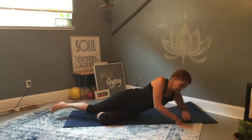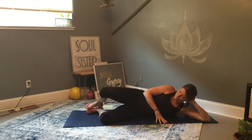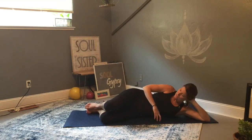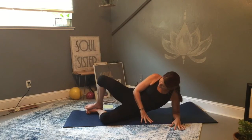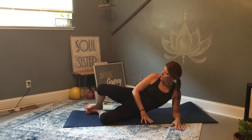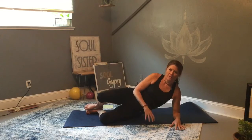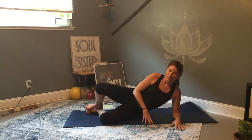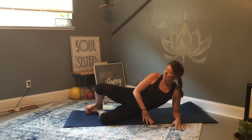All right, we have clams, either down or up on your elbow. It's up to you. Lifting up, keeping the feet connected. You may notice that one hip might be a little more limber or flexible. You have more range of motion. Totally normal. Also might just be a fatigue thing, a daily thing.